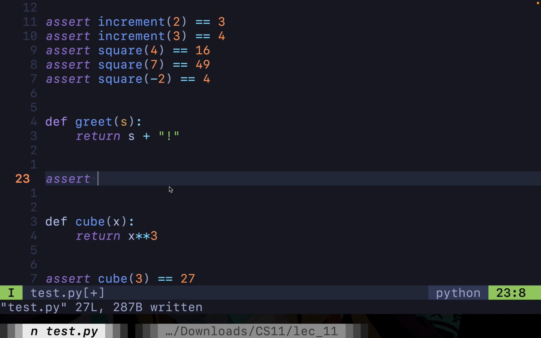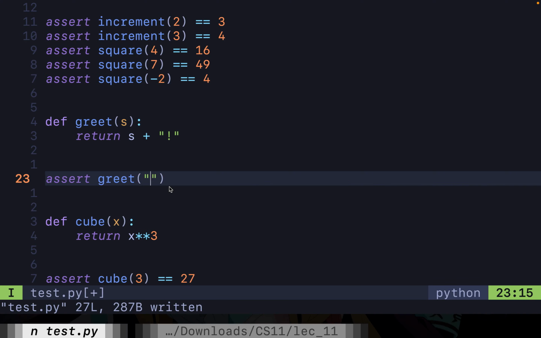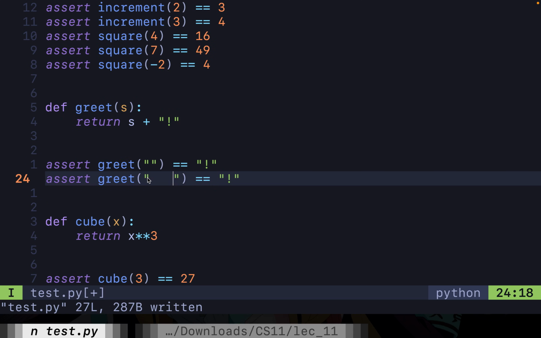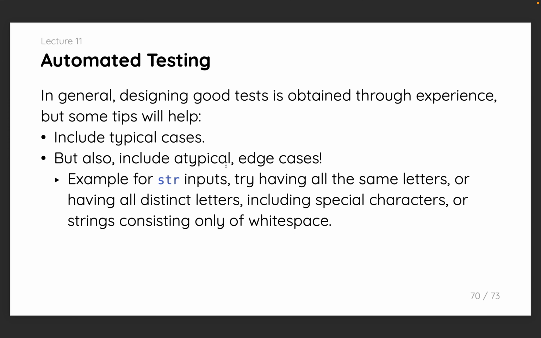A typical or edge case for this is if the string is empty. So this should be just this. If it just has white space, it should be something like this. If it has special characters, then it should look something like this. So try to include as many non-typical cases as you can.